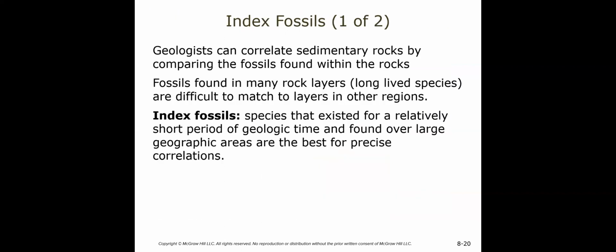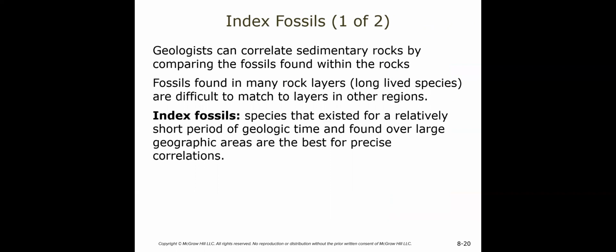So hopefully you can kind of figure out this relative time scale, right? Because in real geology, it's much more complicated than what we're looking at here. You can have overturned faults. You can have lots and lots of variety. And doing proper science, like we talked about in chapter 1, will allow you to unfurl the story and really take a deep dive into what you're going at. So let's talk index fossils.